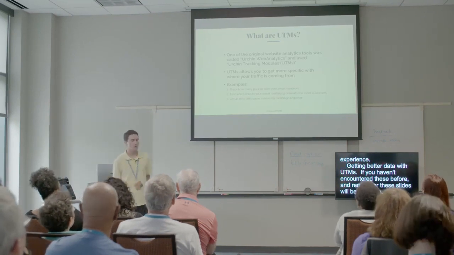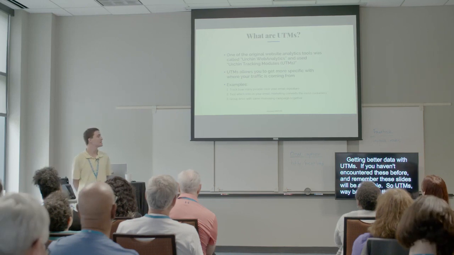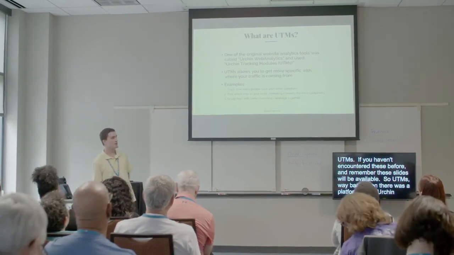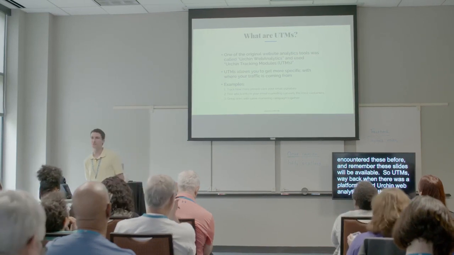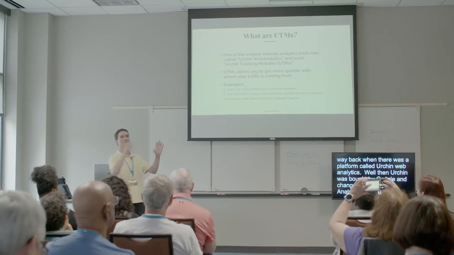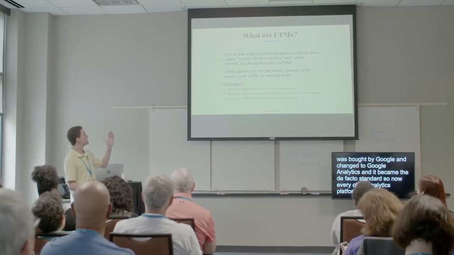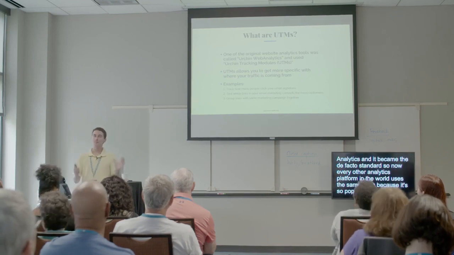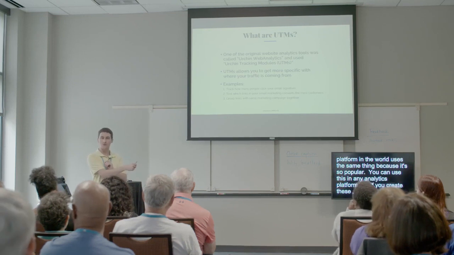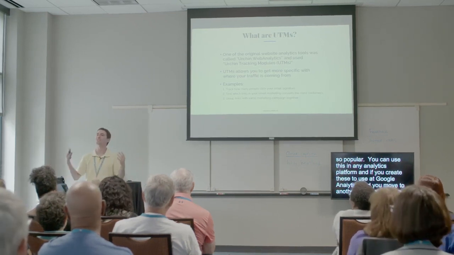So way back when, decades ago, there was this platform called Urchin Web Analytics. And they used this cool thing called an Urchin tracking module. Well, then Urchin Web Analytics was bought by Google and changed its name to Google Analytics, and then became the de facto standard. So now every other analytics platform in the world uses the same thing because it's so popular. You can use this pretty much on any analytics platform. And if you create these to use in Google Analytics and you move to another analytics platform, it will automatically work because it's the standard.